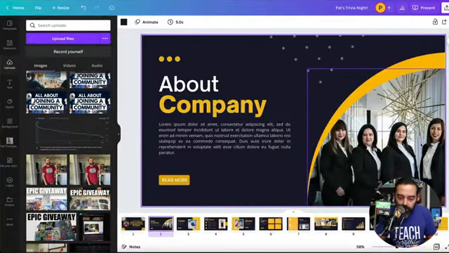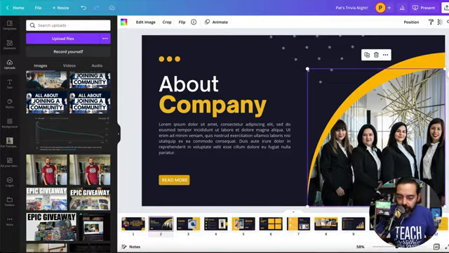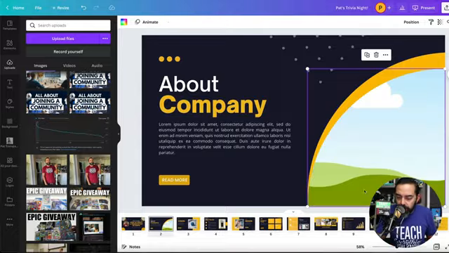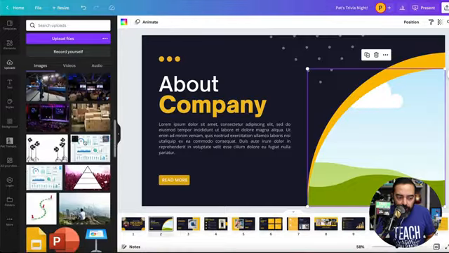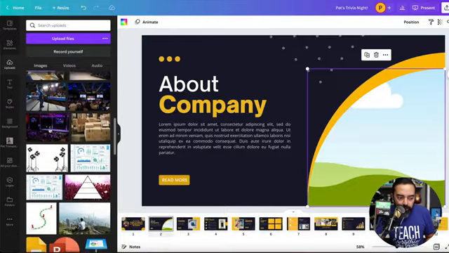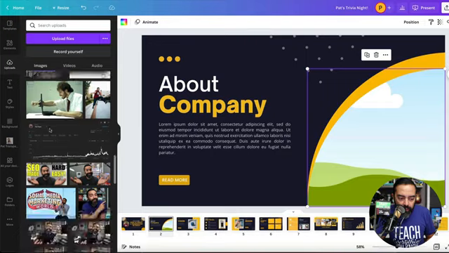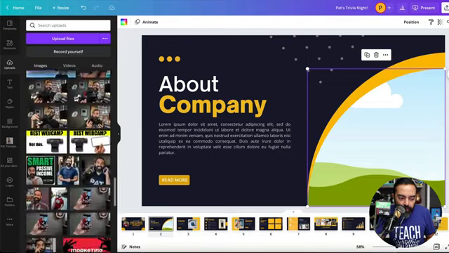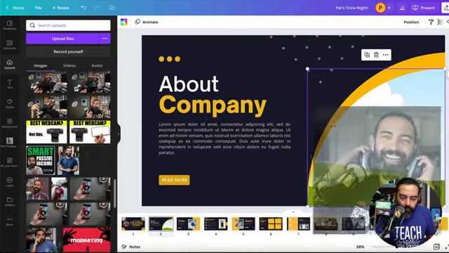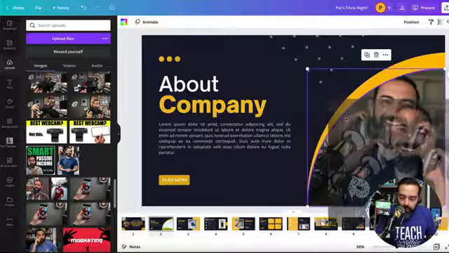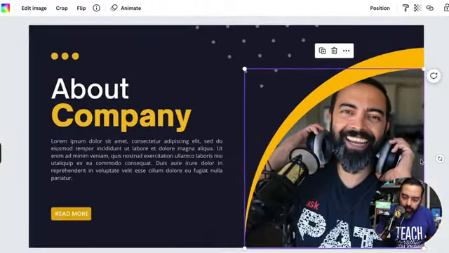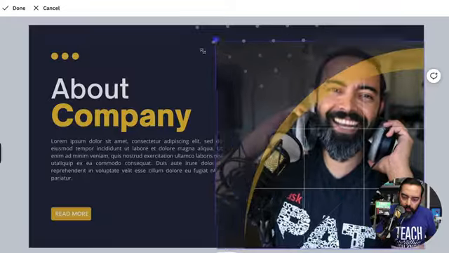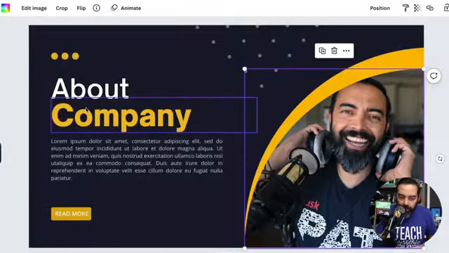For example, this image of these women, cool. I don't know who these people are, and I just want to change that image. So I'm just going to highlight that image, and I'm going to hit Delete. And there we go. There's the hill with the sky and the cloud. That means it is a frame, so I can bring another image in there. I'm going to go back to my Uploads area, and maybe I want to bring in, let's see, there's got to be another one of me in there somewhere that would work. Here we go. This one of me with some headphones, and boom. That looks pretty nice. I can resize it if I want, move it up, move it down. We'll just keep it like that.